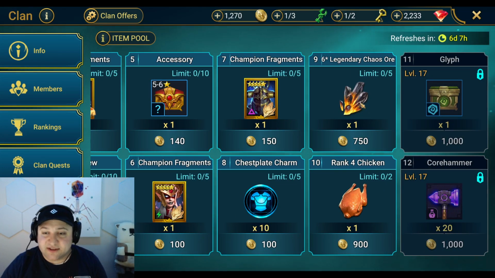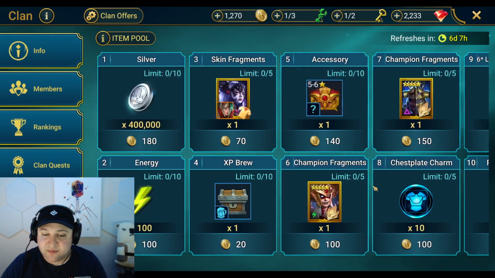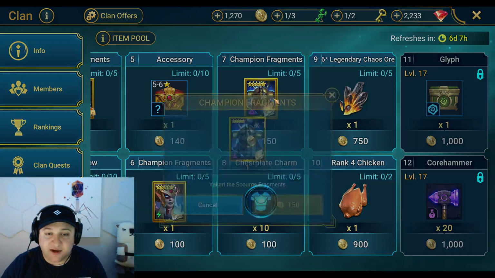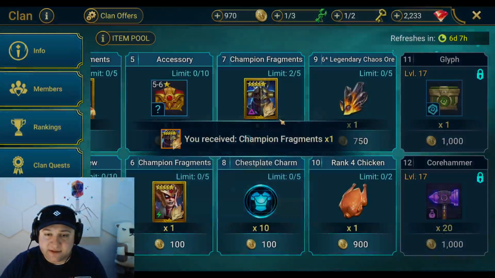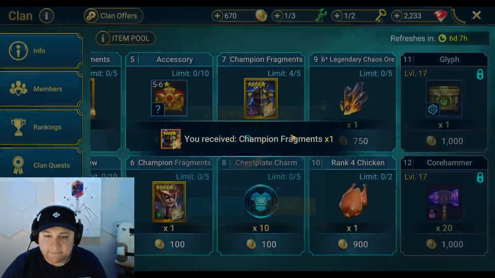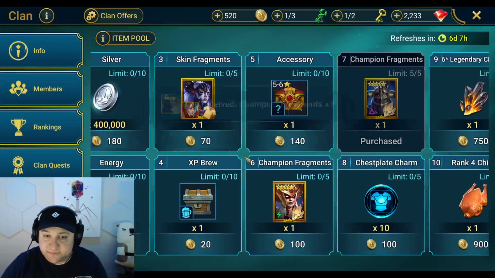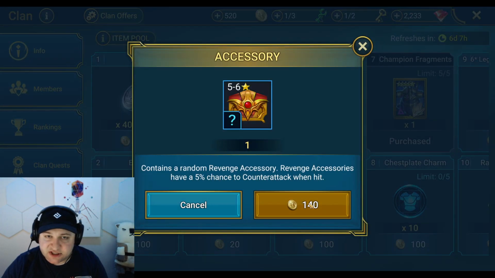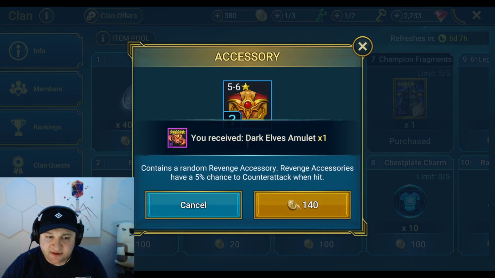It kills me because I really kind of want this Chaos Ore, but it's just too expensive for this level of this account. But, oh, man. The 6-star Legendary Chaos Ore is like the thing I always look for. We're going to go ahead and buy all of our Yakarl fragments. Awesome. And then, yeah, I think we're just going to spend it on these accessories.